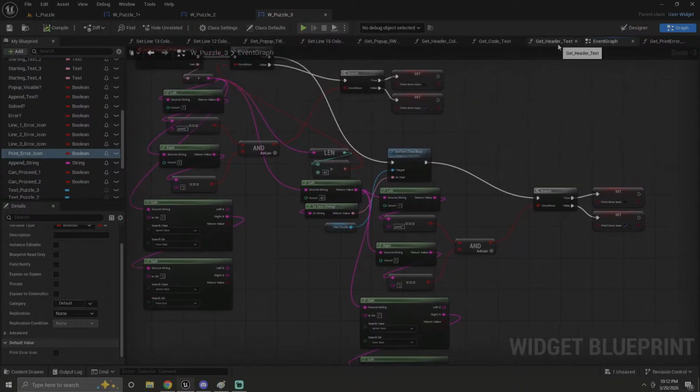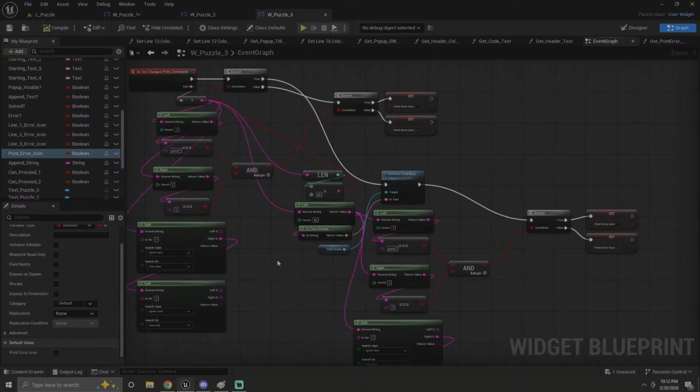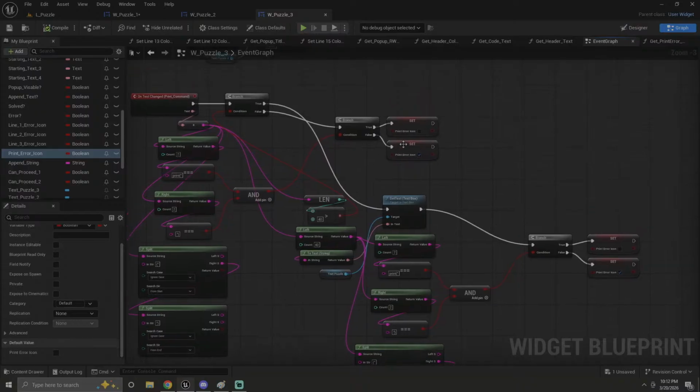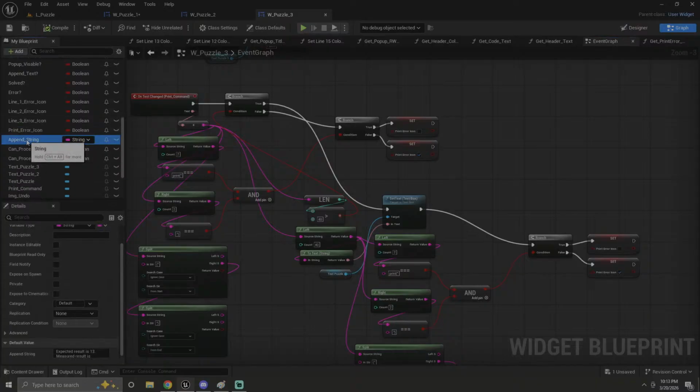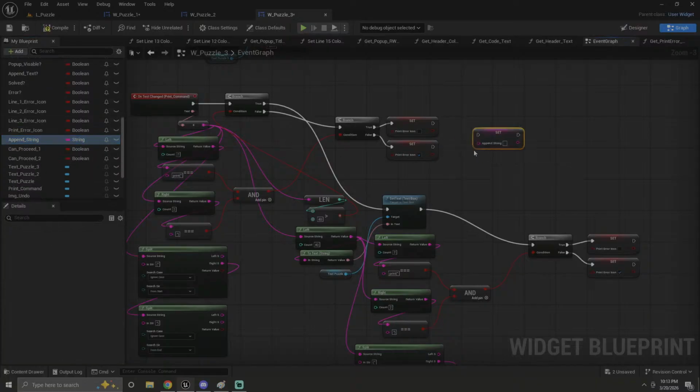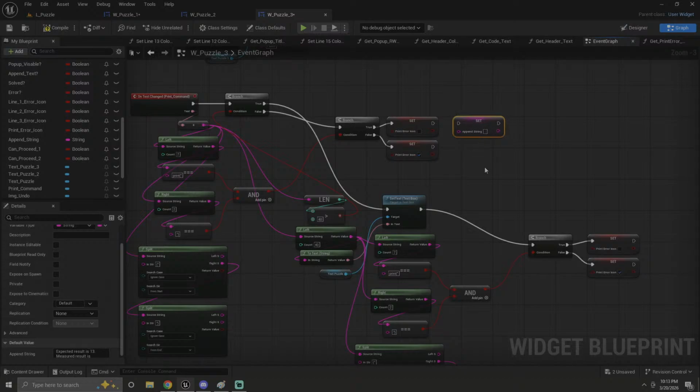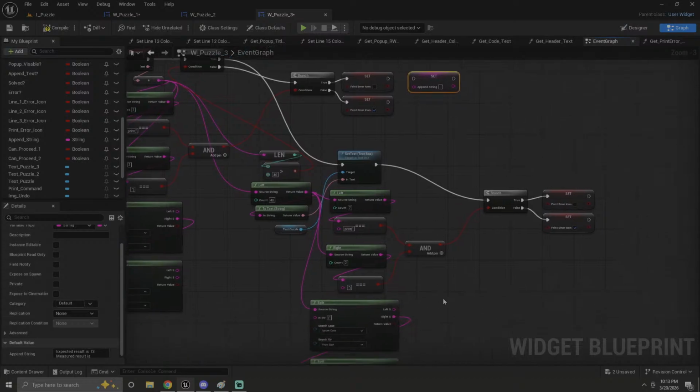So let's go back to header text. If there is not an error icon, we want to append string, set append string.